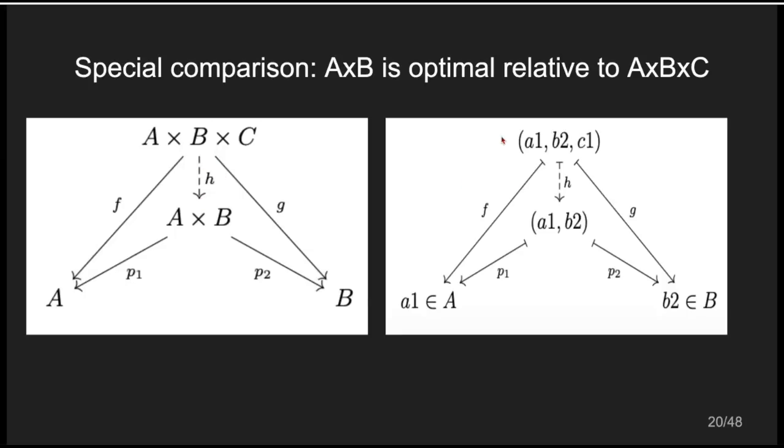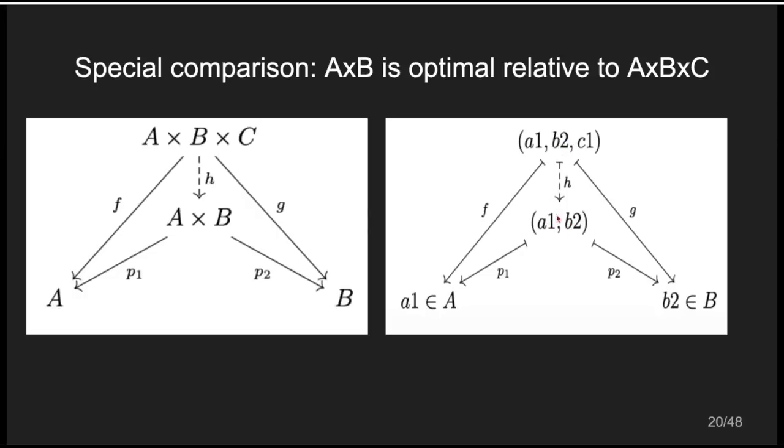And to understand what's going on, we're going to follow this diagram very carefully. I'm going to move through this kind of slowly, so bear with me. We've got this input, let's say it's A1, comma, B2, comma, C1. We're going to define H to preserve the A unit and B unit. So we're going to map from our ordered triple in A times B times C to an ordered pair in A times B. We're going to keep the same A unit, A1, keep the same B unit, B2, and then we'll just delete the C unit because it's extraneous.